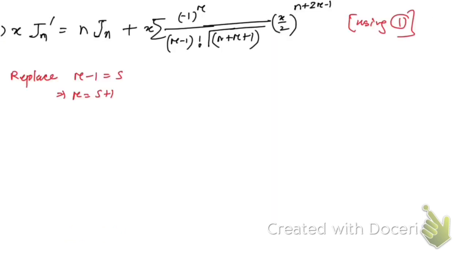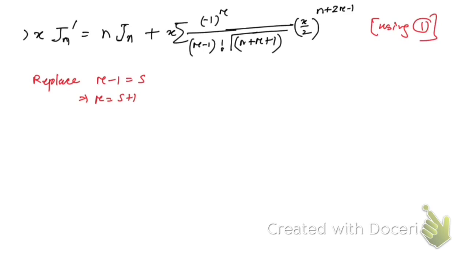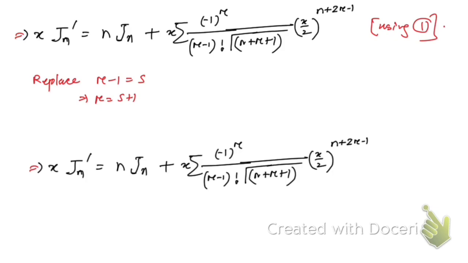So here you see, now what we're going to do is replace this r by s plus 1. Let me write here s plus 1, then r minus 1 by s, let me replace this one by s, then here 2 into r will be replaced by s plus 1, here we have minus 1, that's what we're going to get.